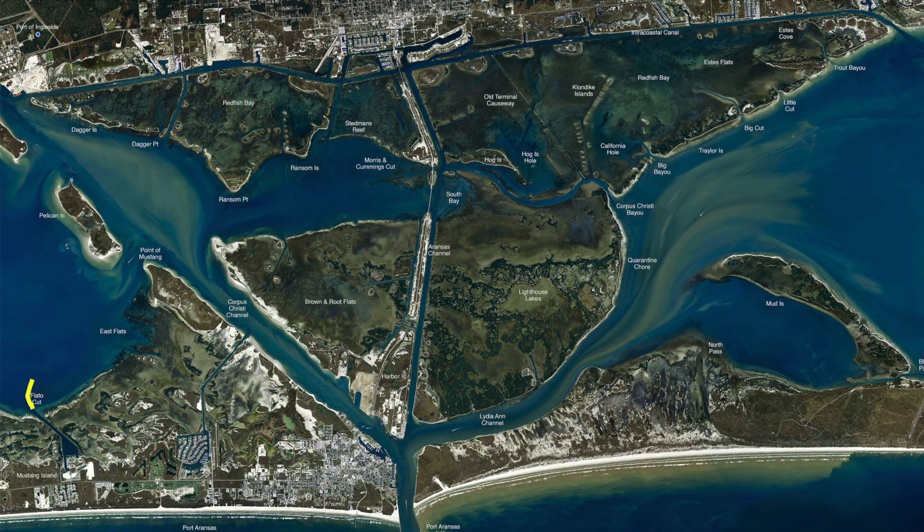Right over at good old Flat-o Cut, right on down through here where you come in the entrance — right in this area, there's been some redfish holding. They seem to like that mullet. You can catch them on shrimp as well, though you catch a lot of smaller ones. Sometimes when they're getting real finicky, you have to peel that live shrimp, put it on a hook, and they'll bite it. But that live mullet — sometimes you take that live mullet, smash his head, cut his tail, worm him on the hook, chunk him out there, put it in the rod holder, and they like it better that way. It just has to be what they want at that time. Cut shad works anywhere down through here too. If you've got a skinny water boat, or if you want to jump out and go wading, it's a great place to go.